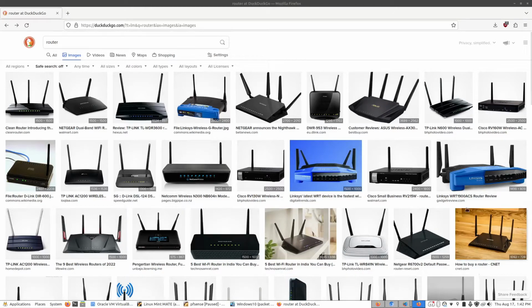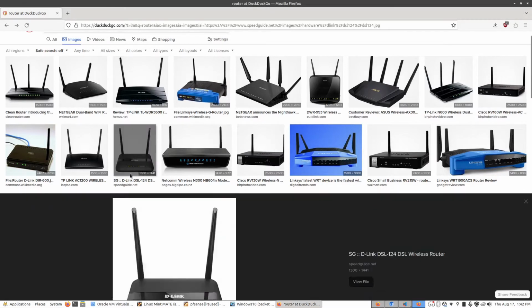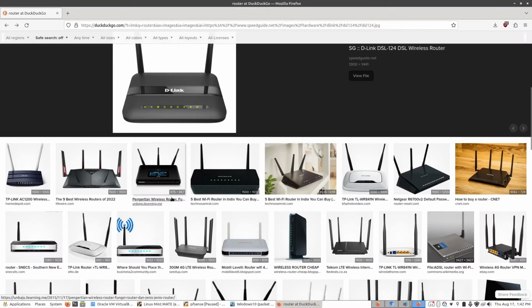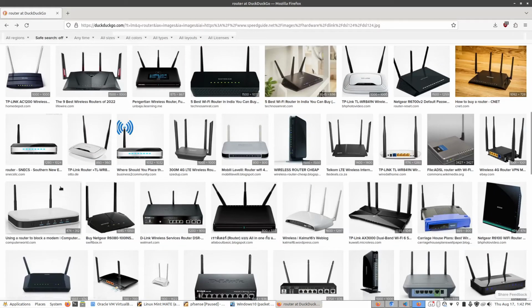In this video, we're going to be talking about routers and what they do. Now, you've almost certainly seen a router because you probably have one at your own house. They usually look like something like this. These are the consumer routers, and these are generally what you would get either from the internet service provider or you would buy one yourself.